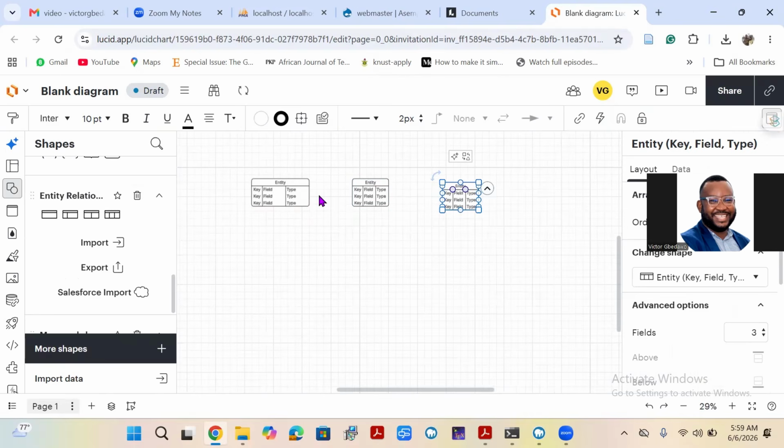Okay, so we have two entities or three entities, so we make it.